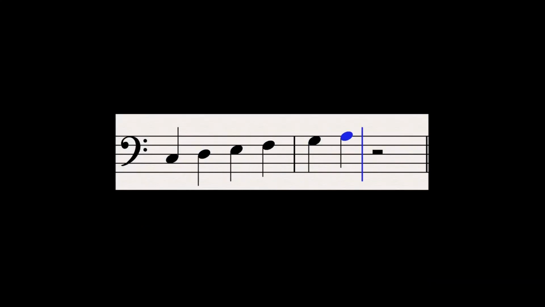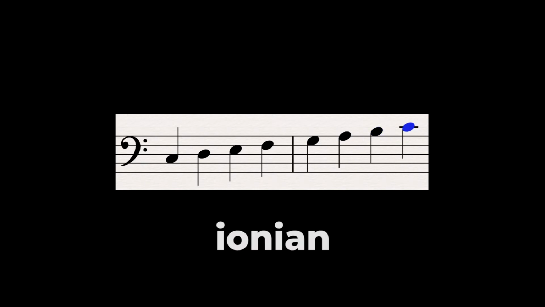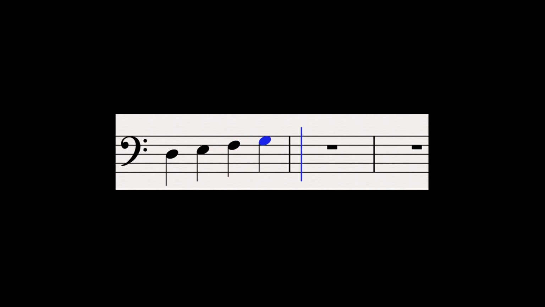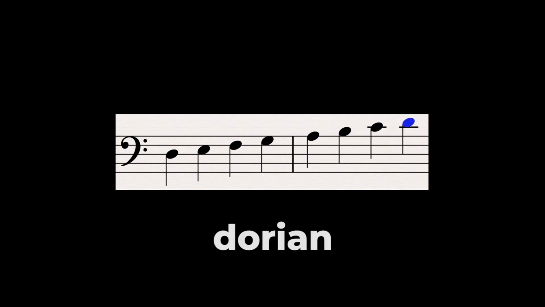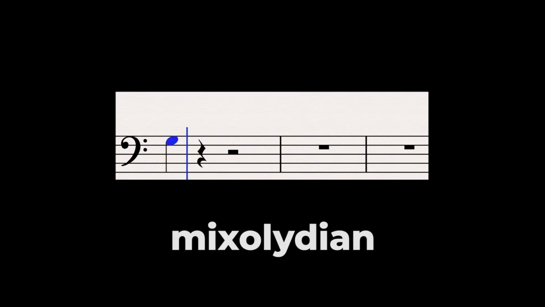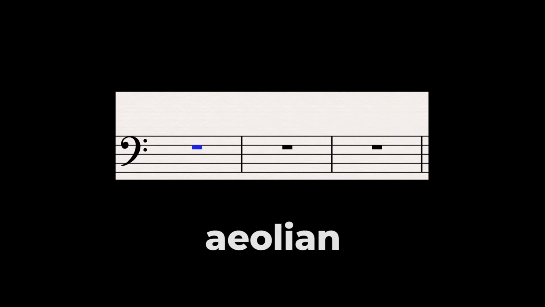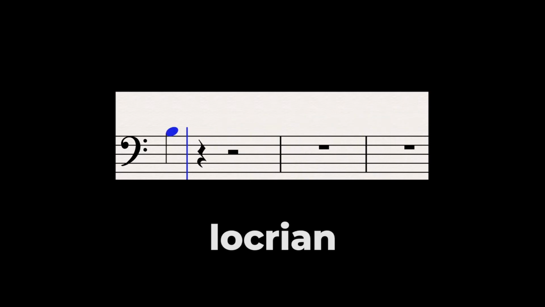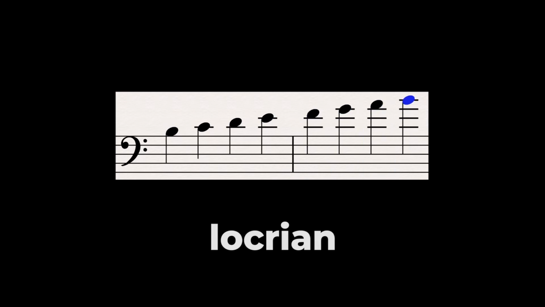So just take a simple C major scale, for example, and you've created your first mode called ionian. This is just a fancy way of describing a scale built on the first scale degree, the first note of the scale. Now, if we keep the same key signature for C major and start the scale on the second scale degree instead, on D, we've created the next mode called dorian. Scale degree 3 is phrygian, 4 is lydian, 5 is mixolydian, 6 is aeolian, and 7 is locrian. Congratulations! We've learned all the modes.